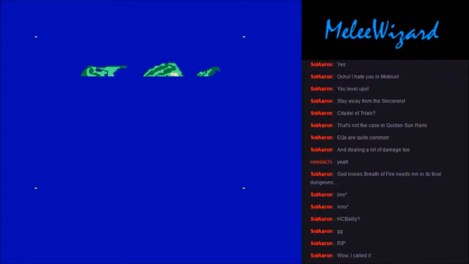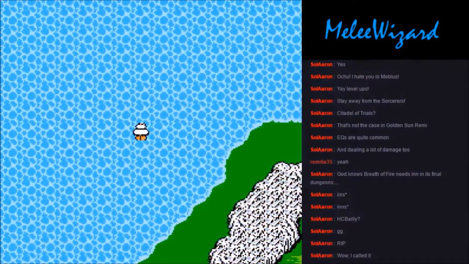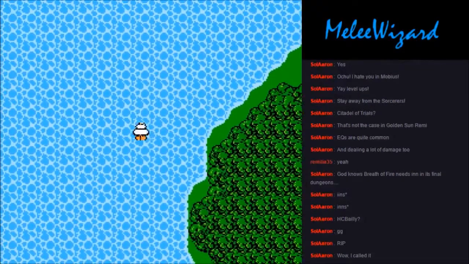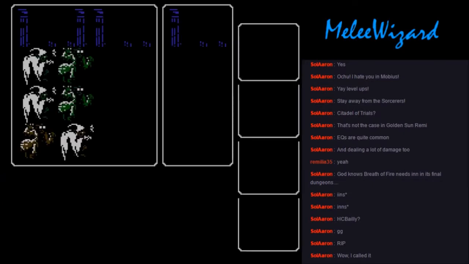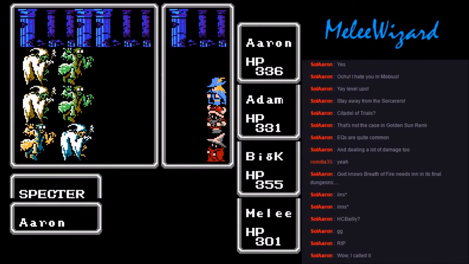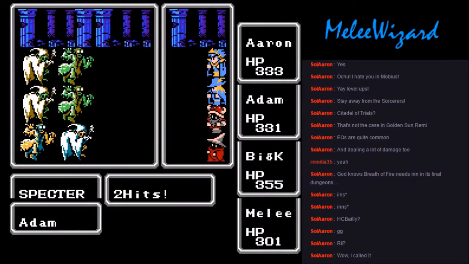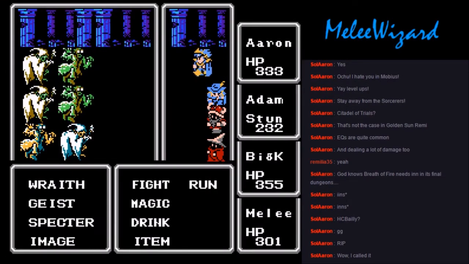Let's see, where am I now? Okay, I just have to go down the coast here a little bit. Oh, I can get in there, but it's pitch dark. Oh, jeez. Okay. And a lot of undead stuff. Where's HM Flash when you need it? Yeah, that would kind of be nice.